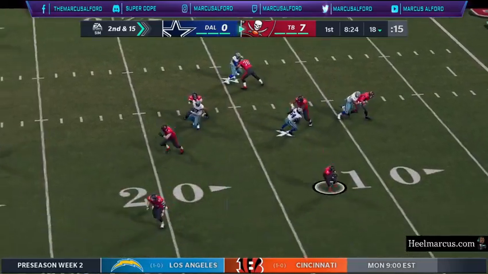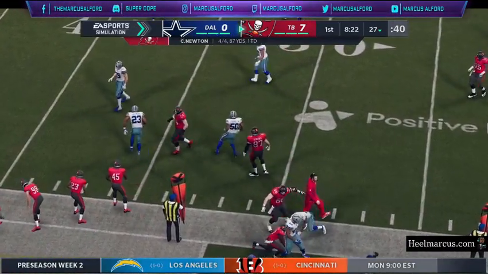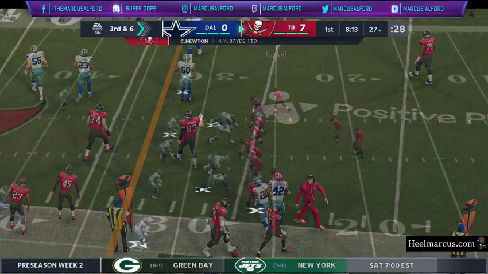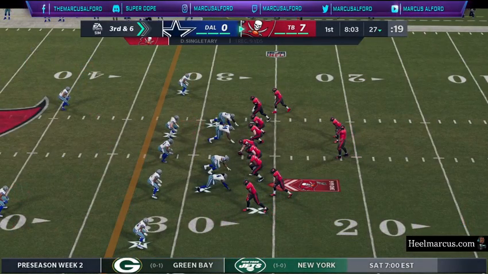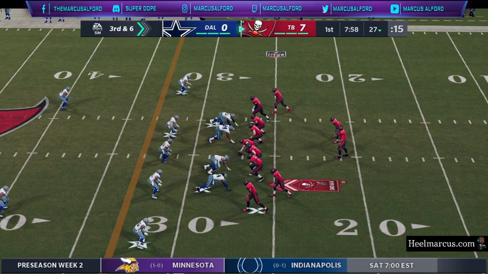Back to throw, Newton. And he's going to find his man out of the backfield. That's complete. And he'll get this up past the 25 before he's out of bounds. It's a 9-yard pickup on the play, and that'll bring up a 3rd down.